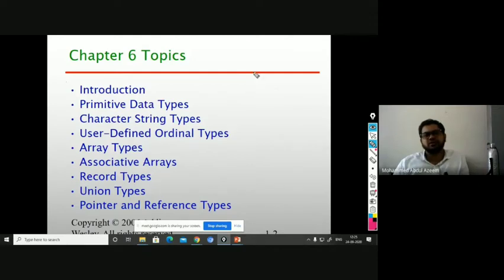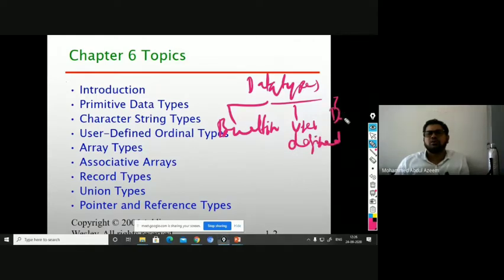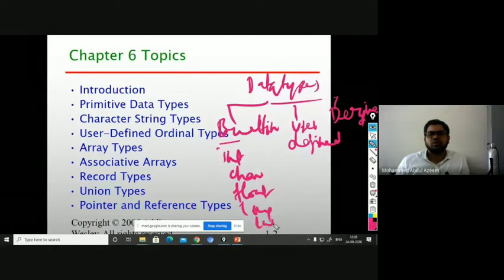I have done it in three classes. One is built-in, I said, built-in data types. And then I said user-defined data types. Then I said derived data types, right? So under built-in, I may have said int, char, float, long int, and all.